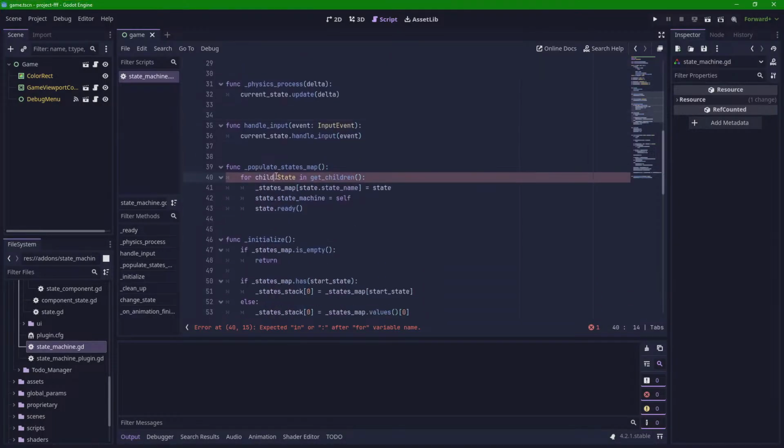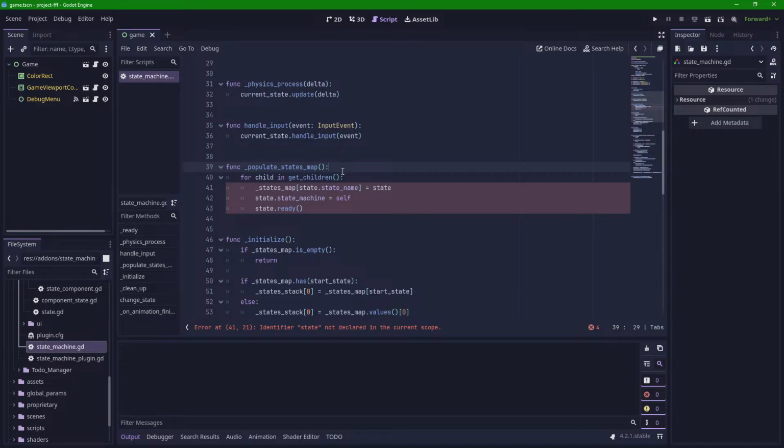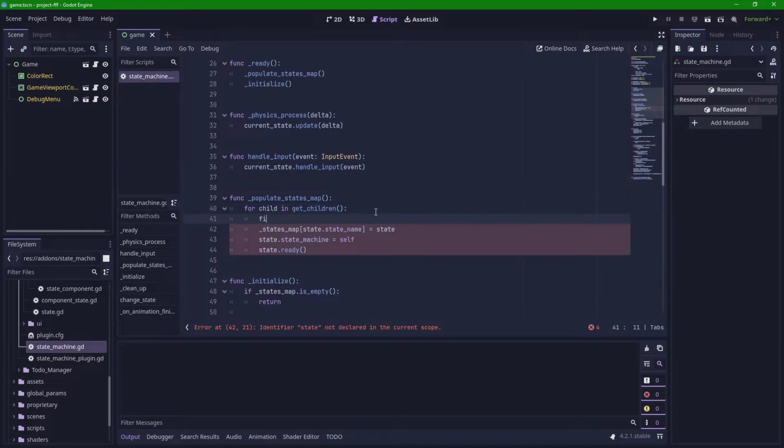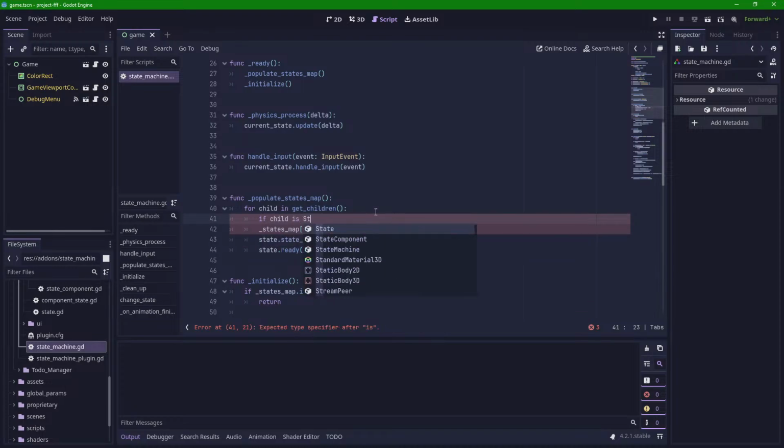I feel like there was a, okay, I need to go look up. For child in, if child is state. Don't know how to spell state.